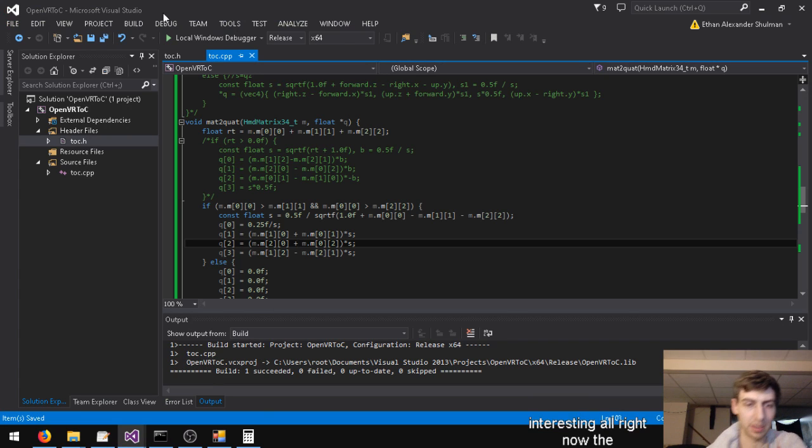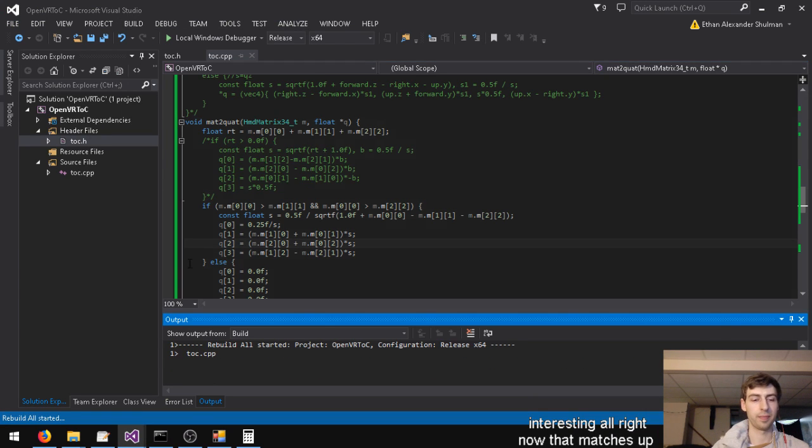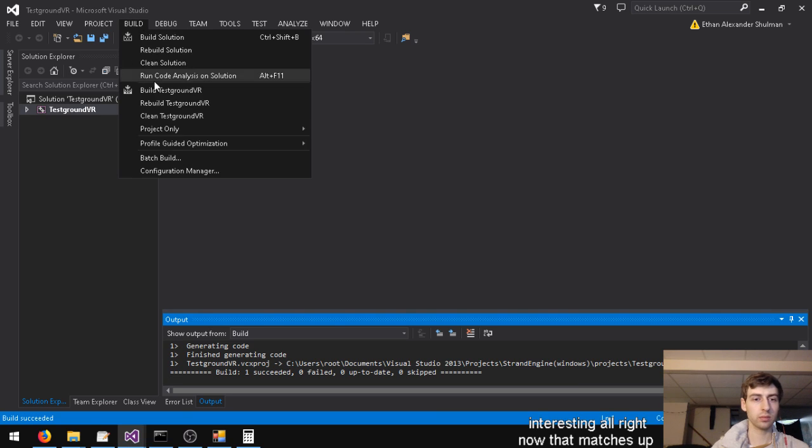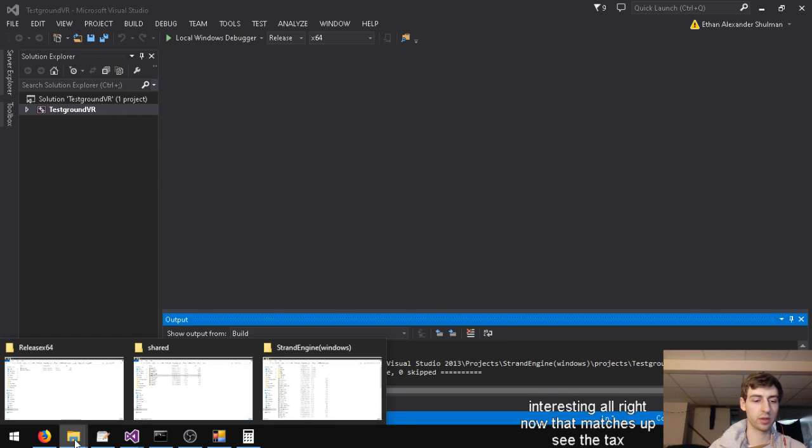Alright, now that matches up. See if it actually works now. Maybe the whole thing was just me copying the code wrong.